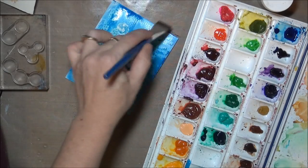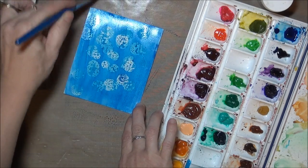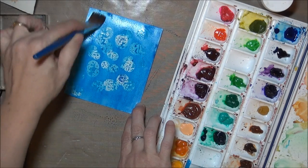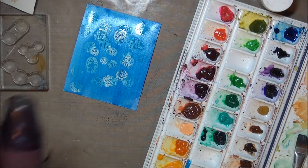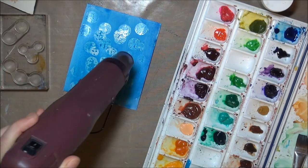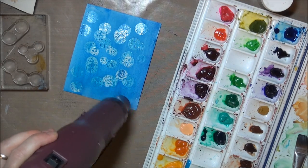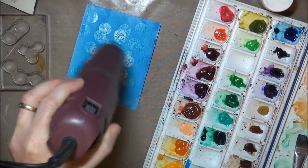Again, it's important that your panel is dry each time before you add another layer of embossing, but be careful using your heat tool too much. You can actually overheat the embossing powder and it will soak into your paper. Then you won't get a good Batik effect when you remove the powder. If you can let it air dry or use a paper towel or embossing buddy to dry, that's probably better.